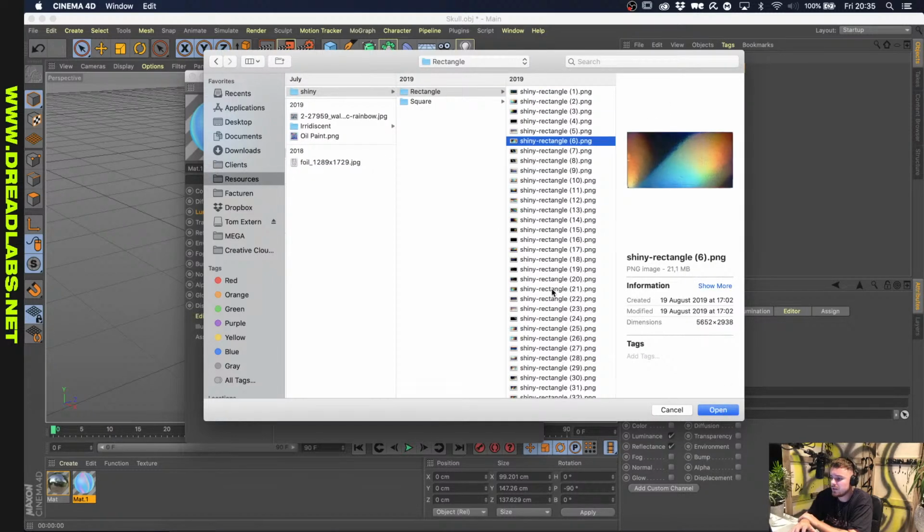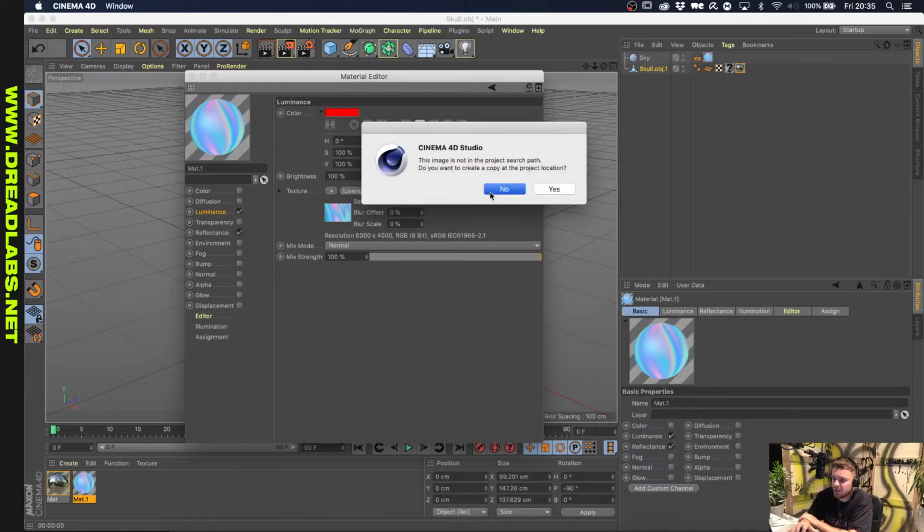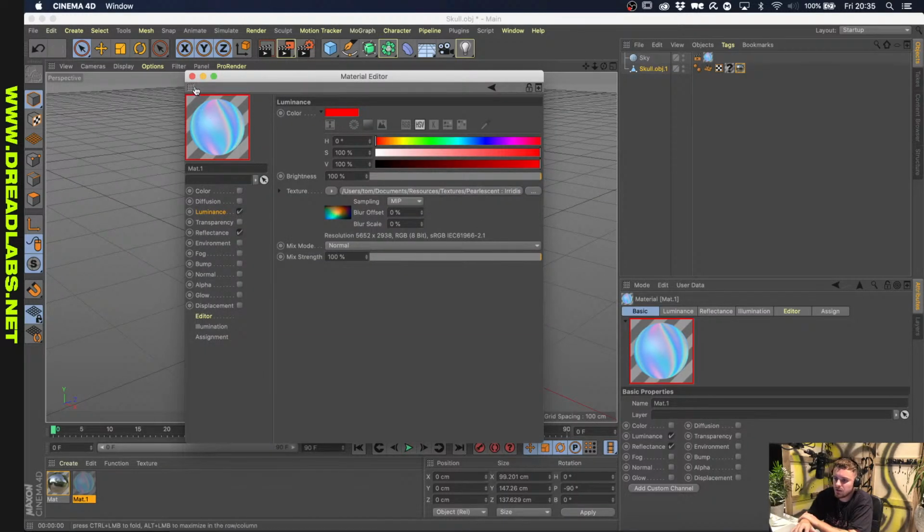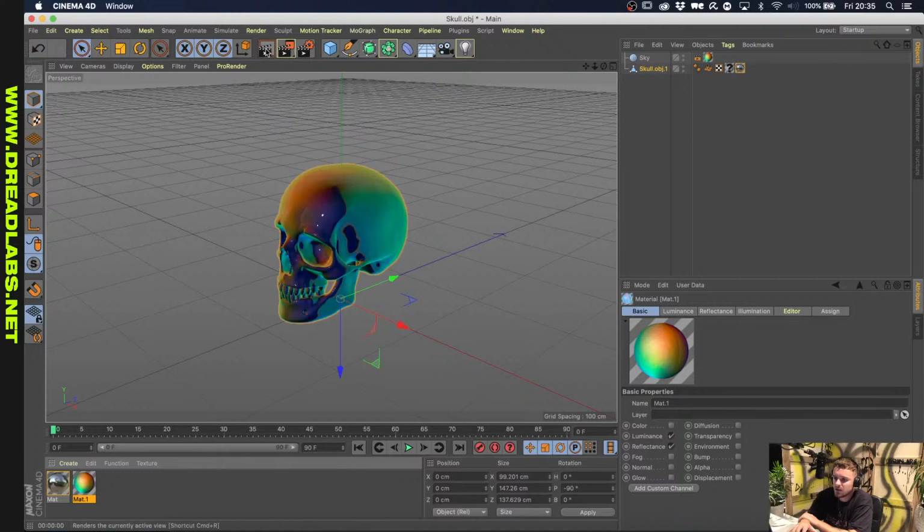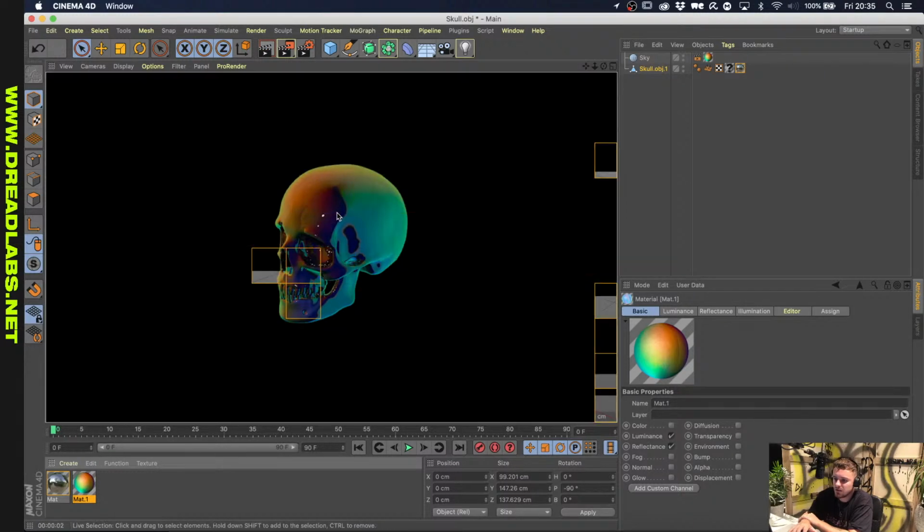So let me just drag one in, and this is now emitting the light. Because it looks so realistic, you can actually get some super cool materials with this. This is not Octane or anything, and it just looks so cool already.